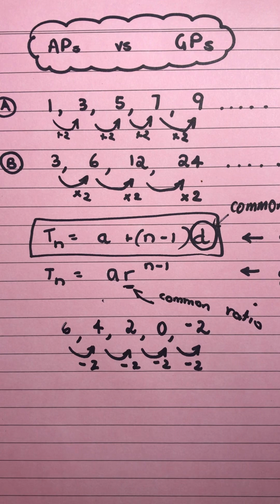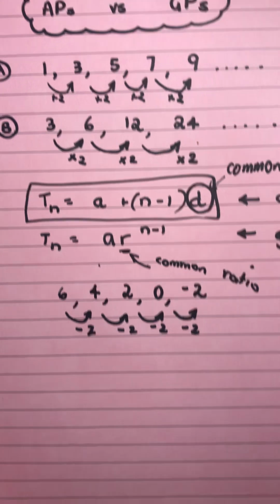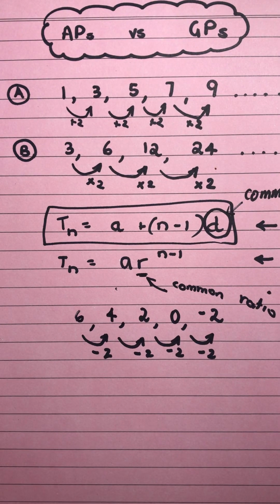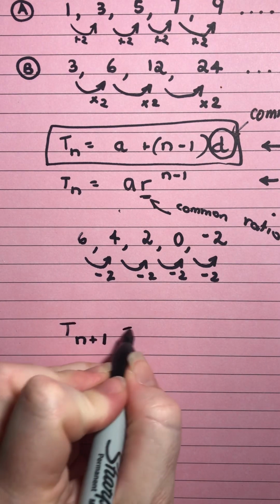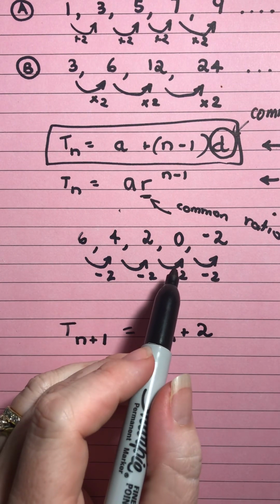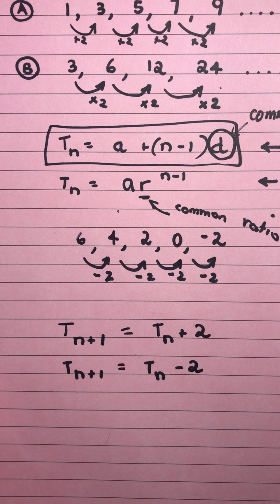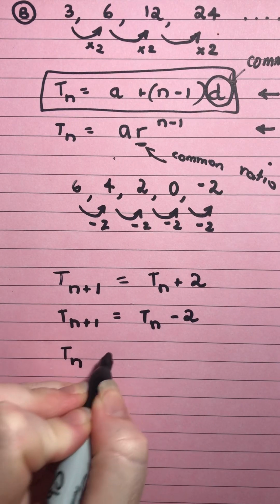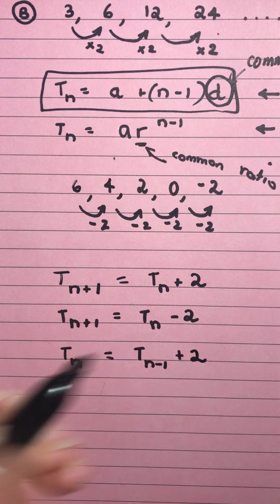The other thing that you'll see done with the arithmetic sequences and geometric sequences is where it's written in terms of a recurrence relation, or a recursive relation, it might be referred to. So that's where you're writing a rule just based on what is happening to a term to get to the next one. So often the notation used is T of n plus 1. So that means the next term. So you might say in this original one, to get to the next term, you are adding 2. For this one over here, you might say to get to the next term, you are subtracting 2 from that. You may also see it instead of T of n plus 1, they might write T of n, and then they'll put n minus 1 here. That's just saying the term before. So that's another way of writing that.